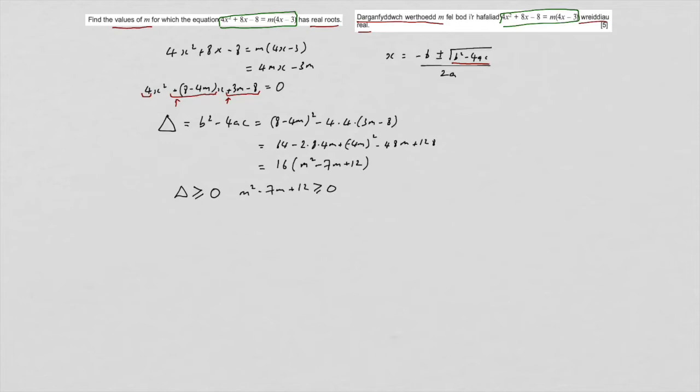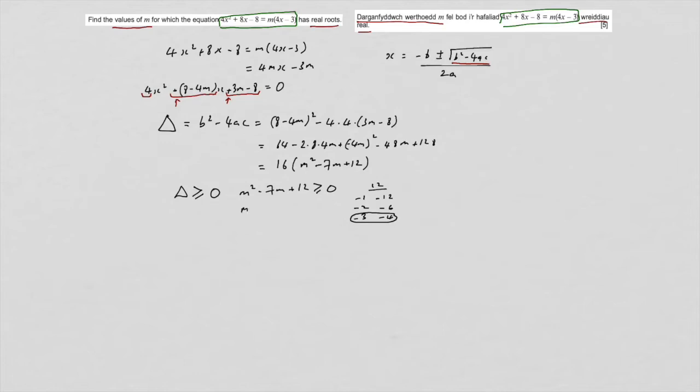So, in order to factorise this, the easiest way of finding out is to have a look at the factors of 12: 1 and 12, 2 and 6, 3 and 4. And because the final term is positive and the m term is negative, all these would have to be negative because they'll multiply to a positive and add to a negative. And we can see that we have the minus 3 and minus 4.